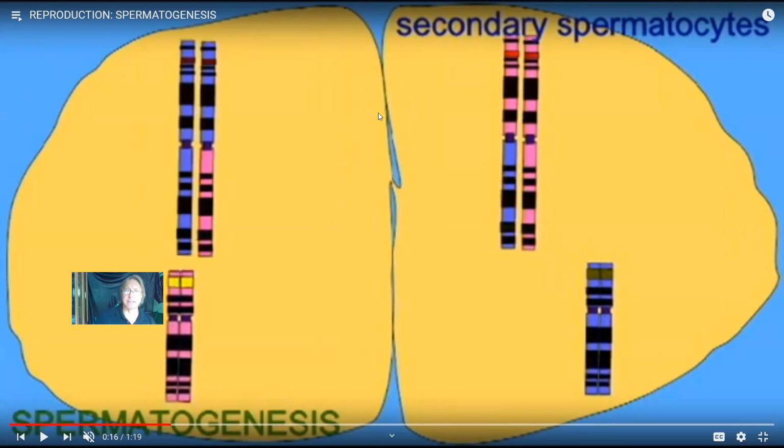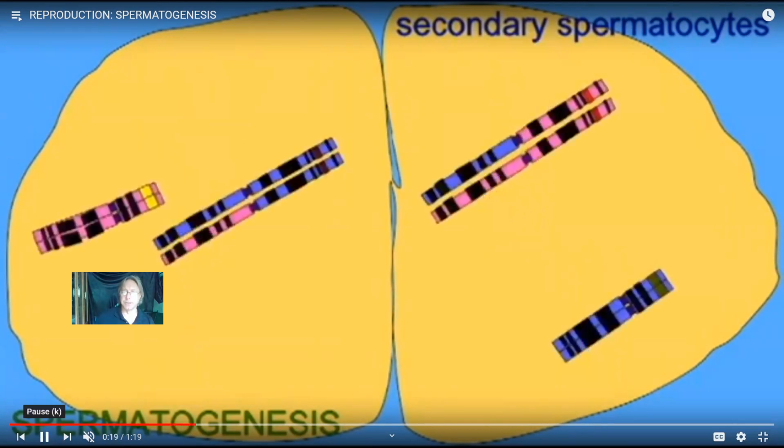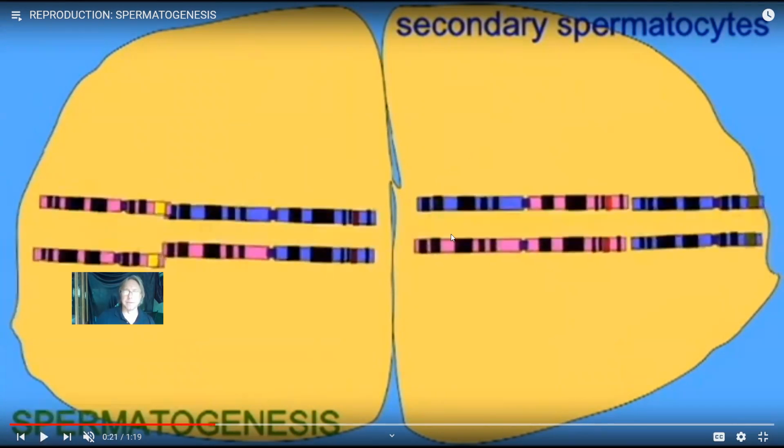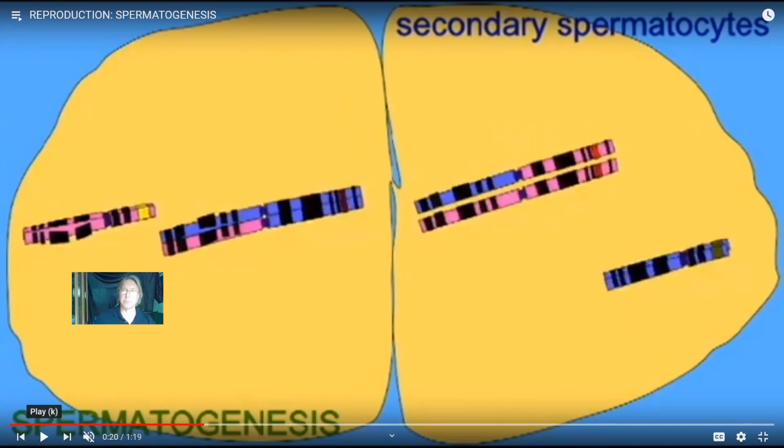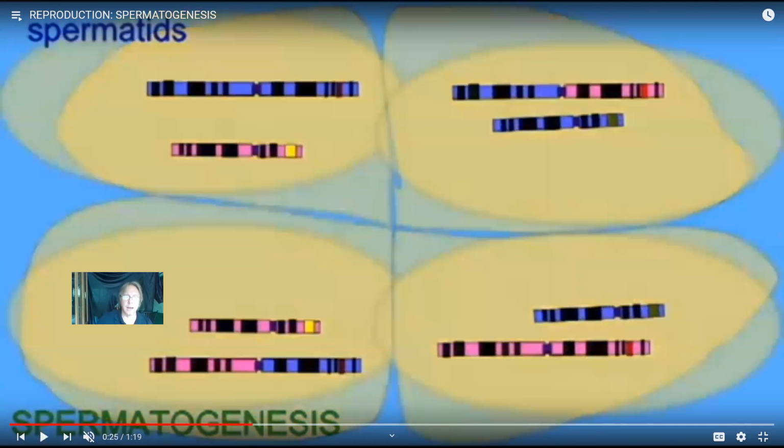So in interkinesis, the split between when the first cell division occurs and the second cell division occurs, no more chromosomes are made. And so then now prophase 2 goes into metaphase 2, where we line up in the metaphase plate. Notice there's no tetrads anymore. That was in meiosis 1 in the primary spermatocytes, not in meiosis 2 in the secondary spermatocytes. And so then when anaphase 2 comes, that's when the cohesins are cut, and then these sister chromatids are now individual chromosomes, and then they are separated.